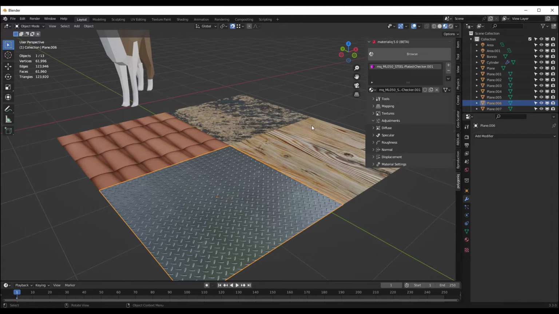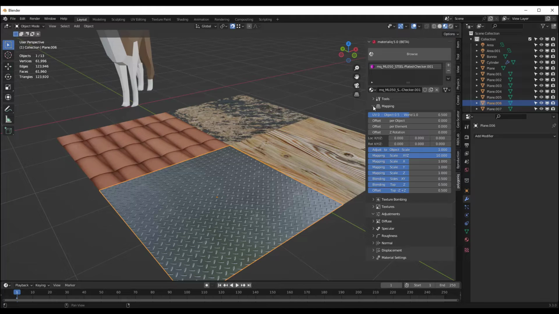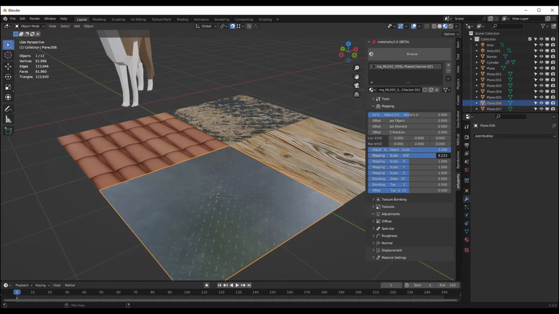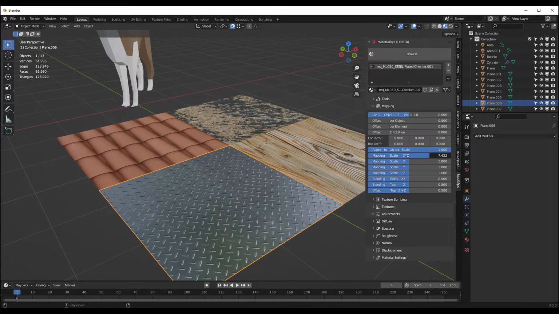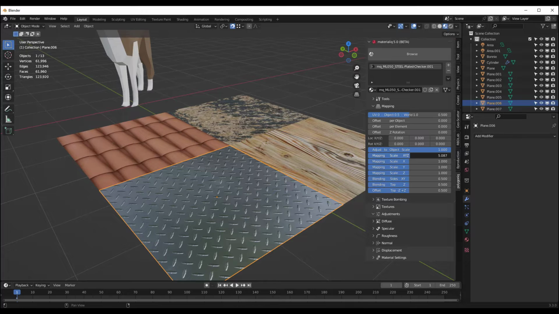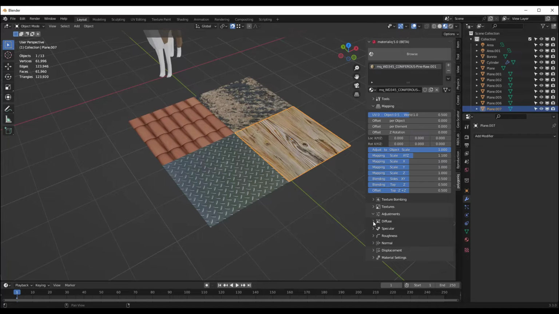And so once you get these materials brought in, notice how there's a number of different things that you can adjust. And one of the cool things about this is you can adjust these materials using the drop downs in here without having to go into any other tab. And so for example, say that I want to adjust like the scale of the mapping or something like that. Notice how I can adjust all of that right here without actually having to go into the shader editor or adjust UV mapping or anything like that. And so there's a number of different things that you can adjust in here.